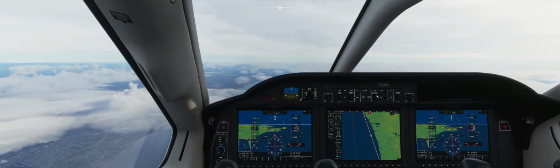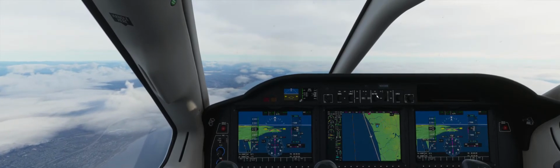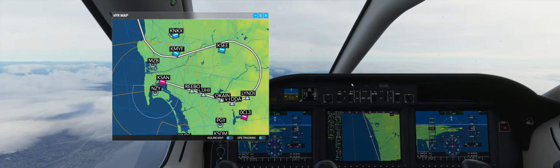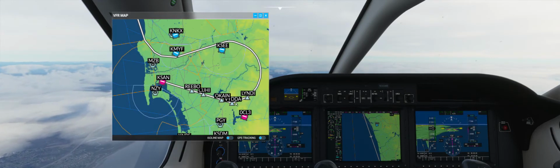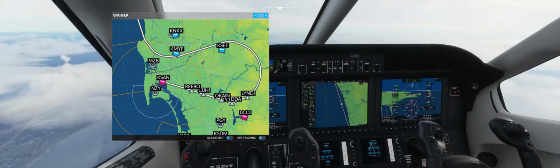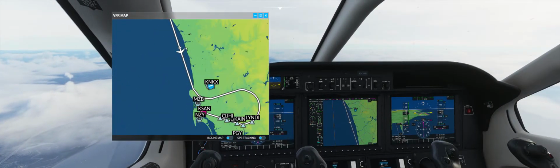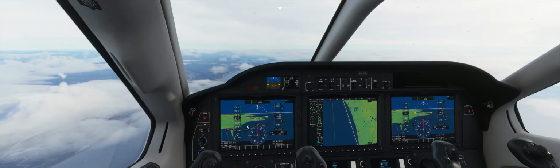Altimeter 29.93. Just remembering, we get the VYDDA right here, and we need to be at 4,000 feet. We're already at 6,800. We're up here, so altitude's not going to be an issue.